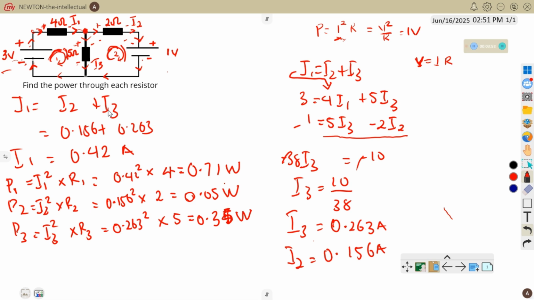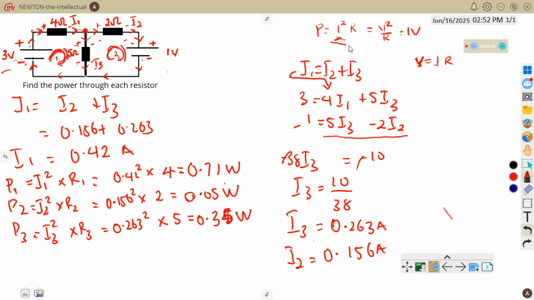And then we found those two other equations using Kirchhoff's voltage rule, which is also the loop rule. That's why we use loops here, loop 1 and loop 2. The direction is very important. They must go in the same direction, right? So that being said, we drafted out our two equations, we solved them simultaneously, and then we were able to get our currents, right? Because we needed current to be able to find power.